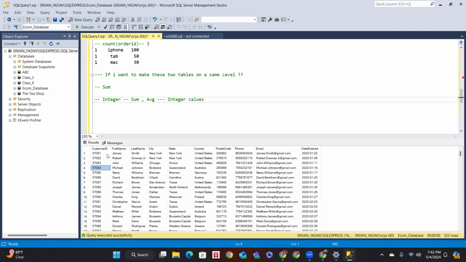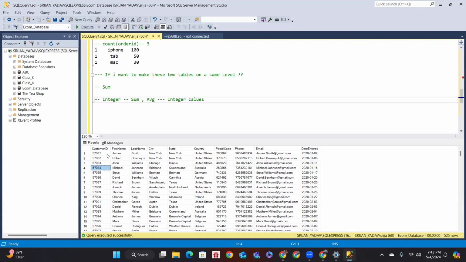See, all the people who have given me the answer int are wrong. Why are you wrong? Because tell me, do you have to do any calculation with the customer ID? Do you have to multiply or add the values in the customer ID? Tell me. No, you don't have to do it. So that's why the preferable data type for customer ID will be varchar.